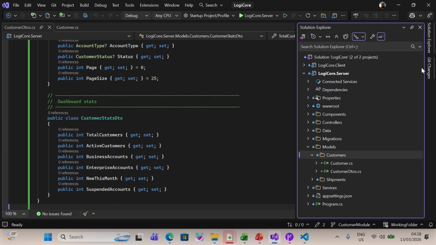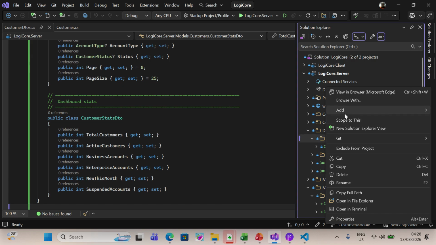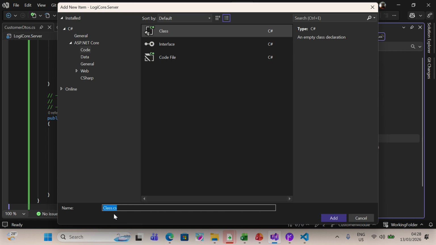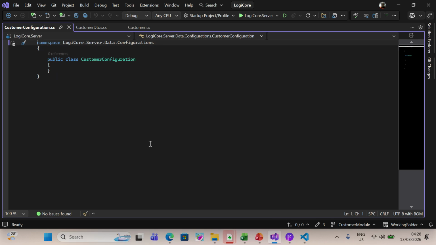Now I will move over to the data folder. I'm going to expand the configurations folder. I'll right click on it. I'm going to add a new class, and the name of this class is going to be customer configuration. Click add.